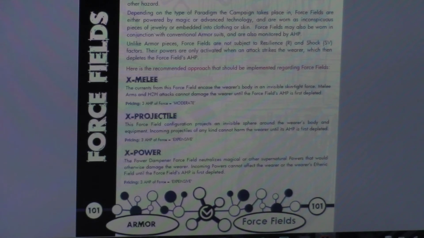Or if you're one of those people that really wants a hit point driven type campaign, and you want to reflect that, if you just want to whittle hit points down on your opponent, then this is another way that you could reflect that, through force fields. They can come in different forms: magical jewelry, technological bracelets, or tiaras, or whatever type of object that emits a force field. That's up to you to figure out.